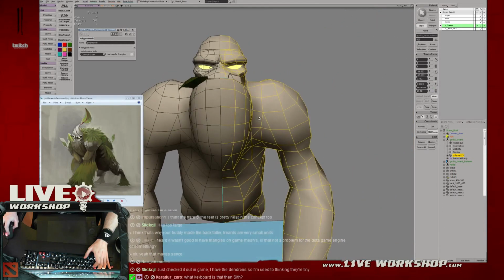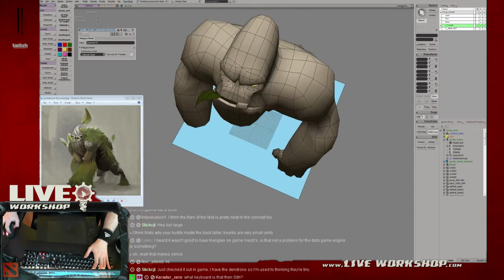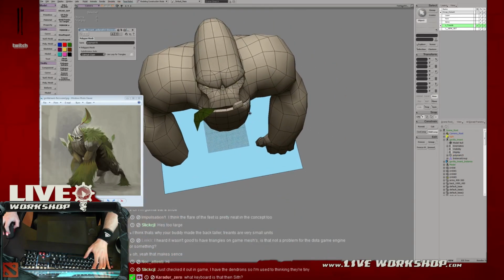There we go, that's feeling a little bit more together with the neck and the body. I like how the edge loops were creating a really square kind of front. I want it to be nice and round.